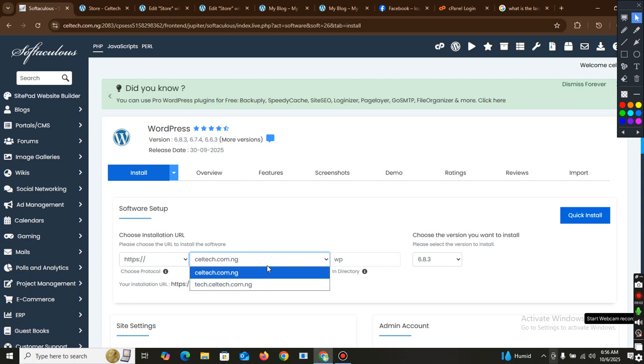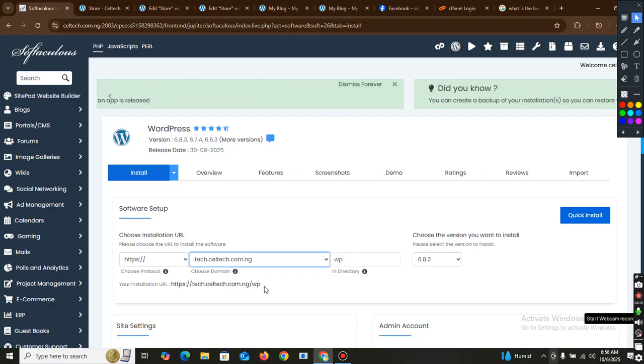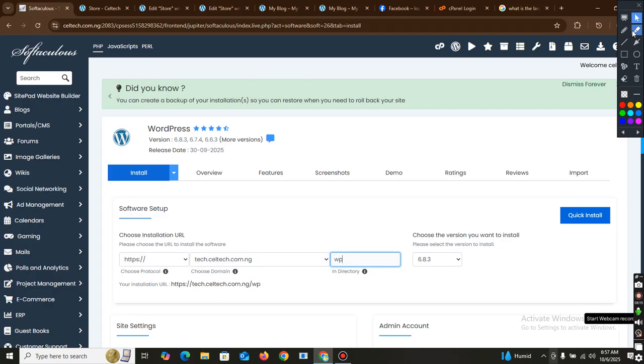Now I have up to 2 domains here. I don't want to use the first one, I want to use the second one here. What will I do? I choose the second one. Then you come to this place, WP. Make sure that this WP, this one in particular, you remove it. You don't need it. How will you do it? Take your cursor, click inside, and wipe it away. Let only this one stand alone.